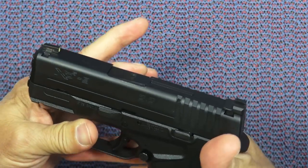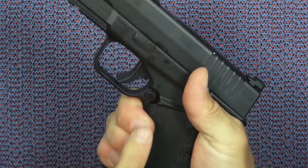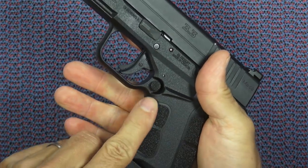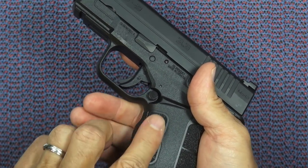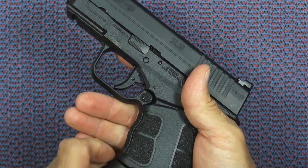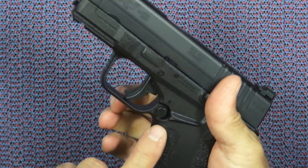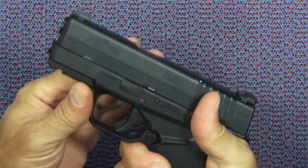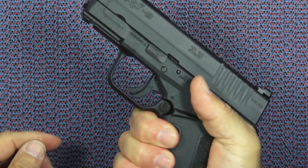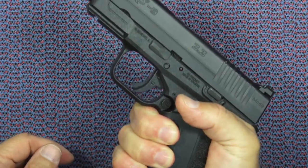As far as the overall grippiness, I like the texture. This is comparable to Sig Sauer's E2, and it's comparable to Smith & Wesson's M2.0. It's not as aggressive as either of those, I don't think, but it is comparable. It's that type of texture, and it's good, and that is the way everybody's going.